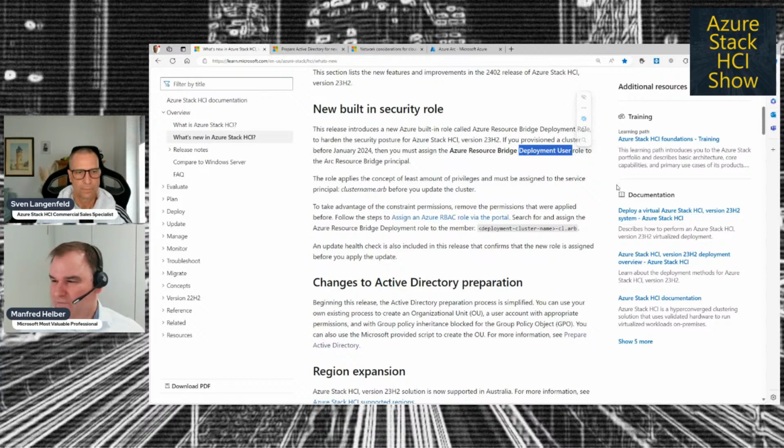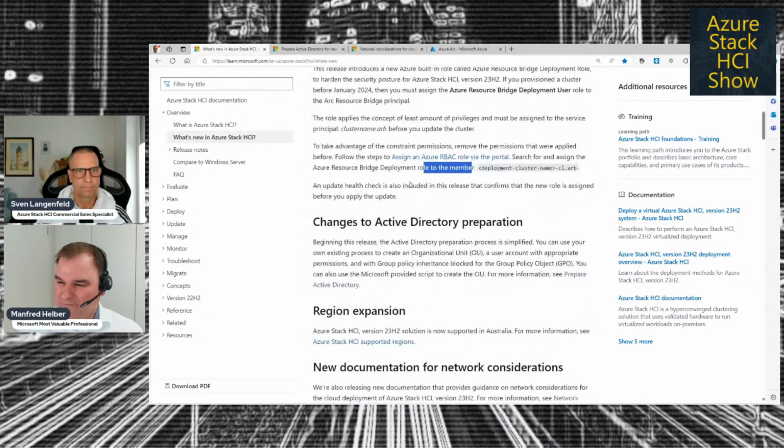Important is if you deployed your Azure Arc Resource Bridge in the preview phase already of the Azure Stack HCI 23H2, then you have to update this role membership via the portal. It's described in detail here. It's only relevant if you already used Azure Stack HCI 23H2 in the preview version. If you deploy it now, you already have this change in your environment.